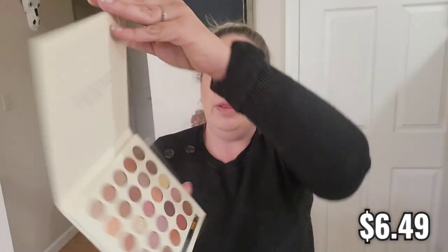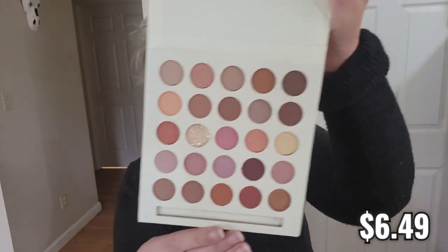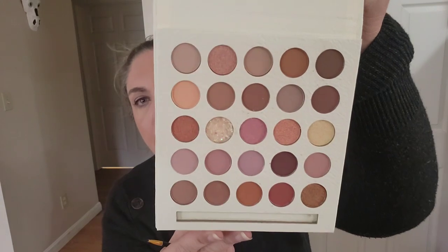We have the 25 Color Eyeshadow Palette with Brush, Matte, Hypoallergenic, $6.49. It's not like the Elf brand that we know — I don't believe. But look at the colors in here — I love them. It comes with a little brush. For a price like that, I've got to wonder. Let's try some on my hand — I'll try this dark color. It goes on nice, has some good pigment to it. So many different colors, some of them are a little glittery. That one doesn't show up as well, but for a price like that, if you like the colors, give it a try.